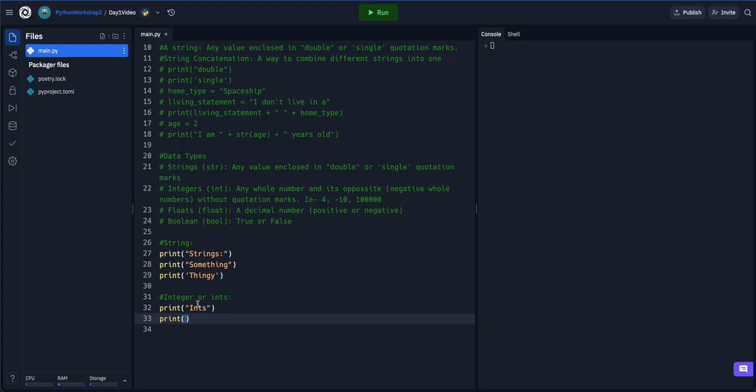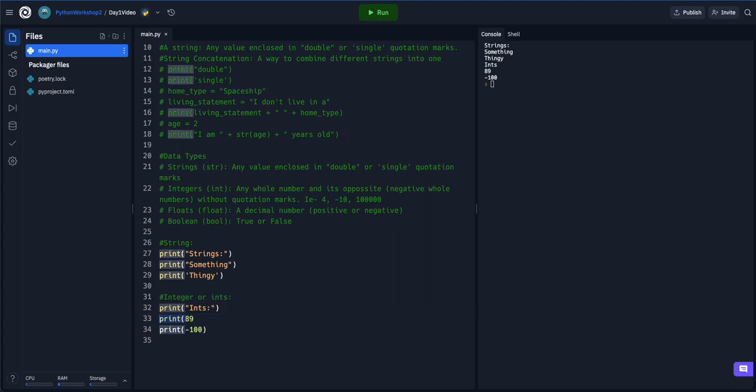So we could do like print 89 or print negative 100. Oh, I should run it. So as you can see, the strings are here, demonstrated by double quote and single quote. The ints are here. They can be positive or negative, and they don't need anything else. These can also be variables.